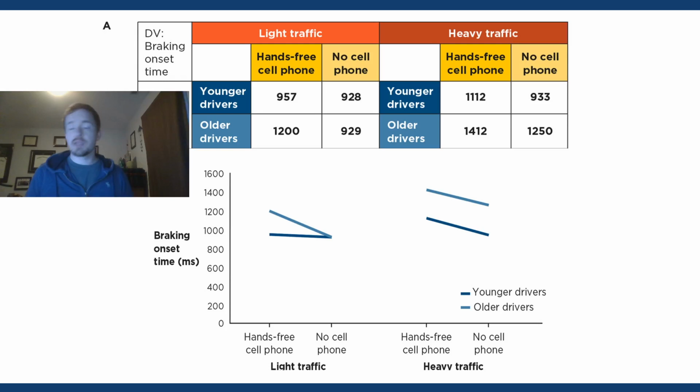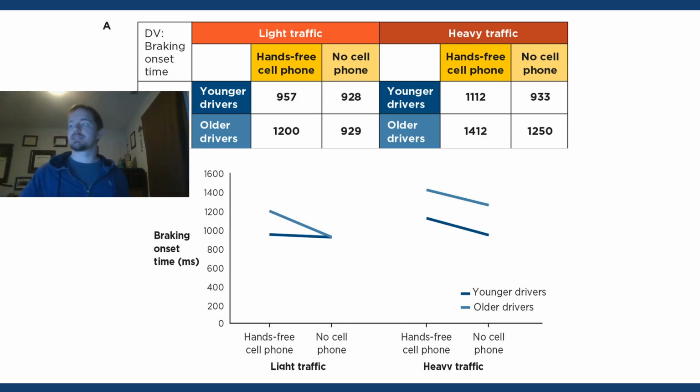I've talked about why we don't want to do a factorial design if we can help it. But this is a pretty good case for why sometimes factorial designs can be good, right? Because what this is showing is that we would have missed out on this story if we only stuck to that original 2x2 design. We learned that basically people are worse with cell phones and that they're not as fast whenever they are older. But we would have missed out on this entire thing about light versus heavy traffic, right?